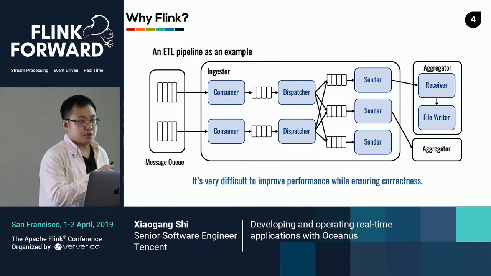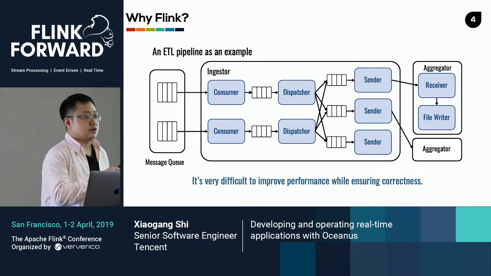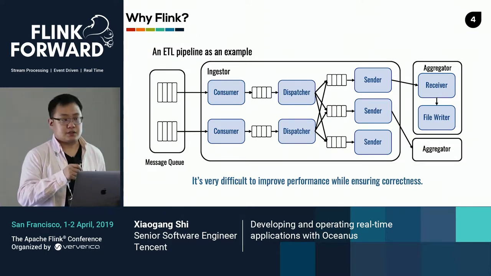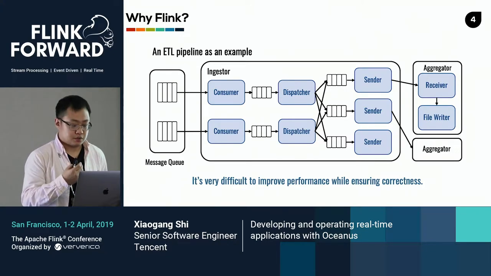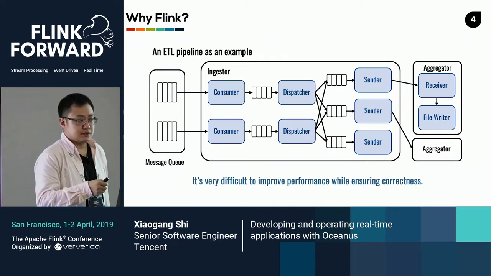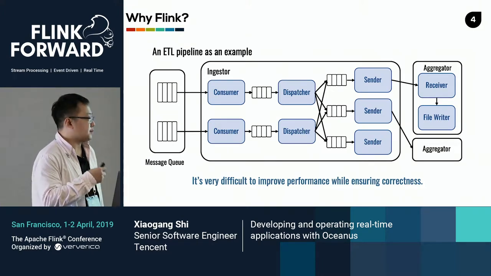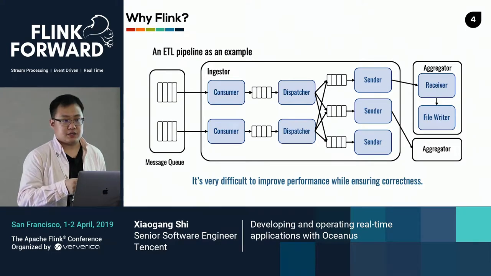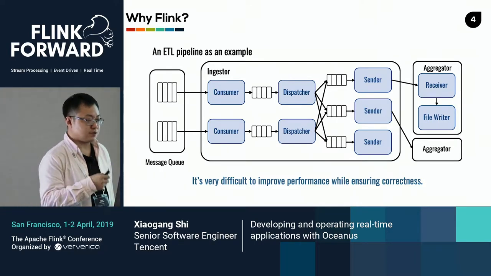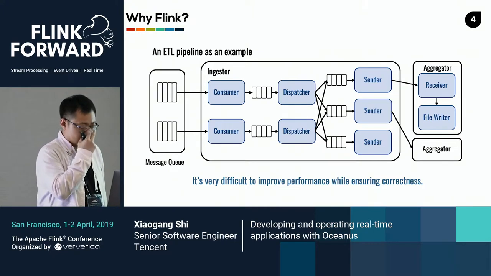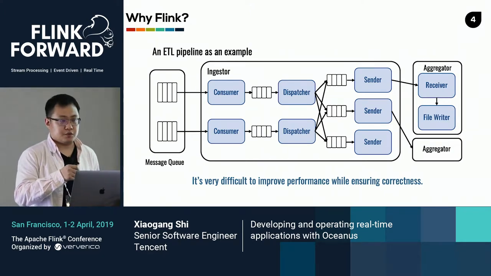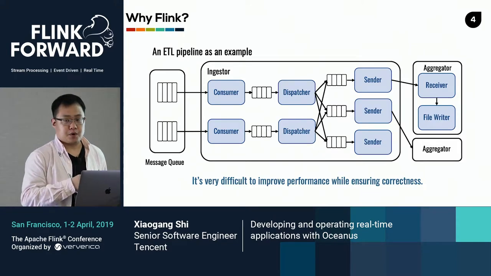For example, we want to decouple the throughput from the latency of our external storages. So we use some buffers in our pipeline and use some asynchronous threads to read data from external storages. Since Storm does not provide any support for states, we have to maintain the storage of the buffers by ourselves. And we also have to guarantee that the data in the buffers is not lost when we come across failures. That is very hard because when we perform some other optimizations, we made a lot of efforts to make the program work properly in our production environment.